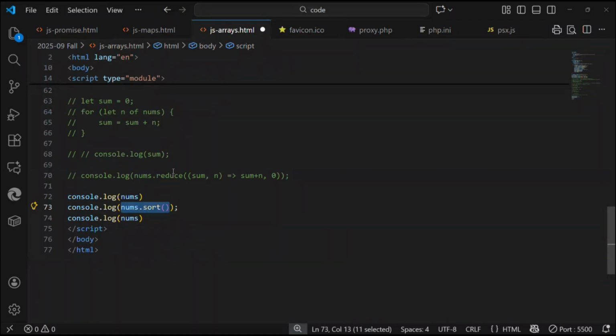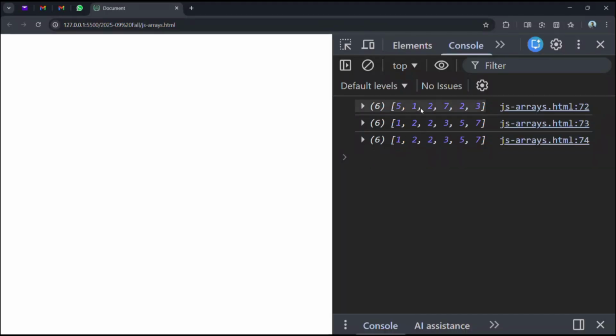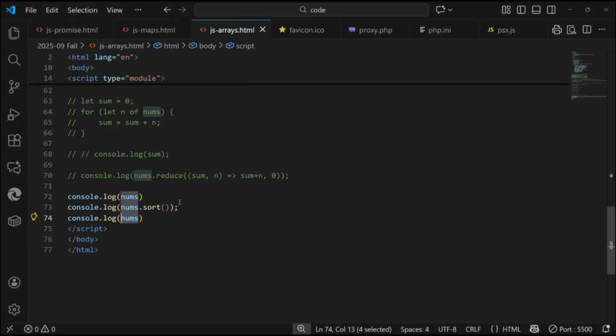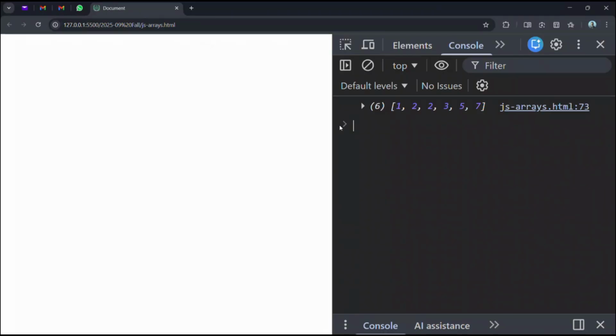And then display the sorted array, and then we want to display the original array. We can see that after calling the sort function, the original array is changed. So that means the sorting is done in place. So it would basically change the original array.